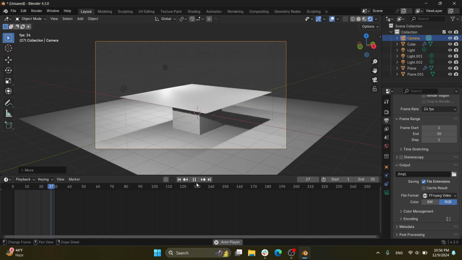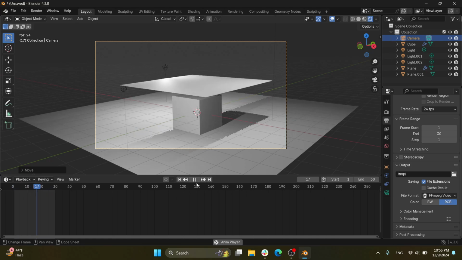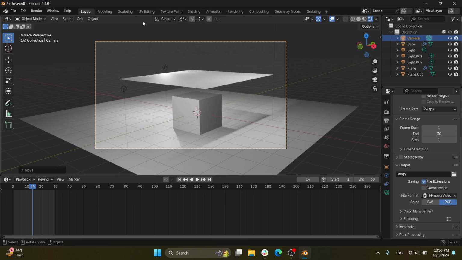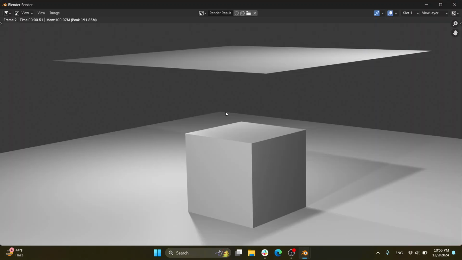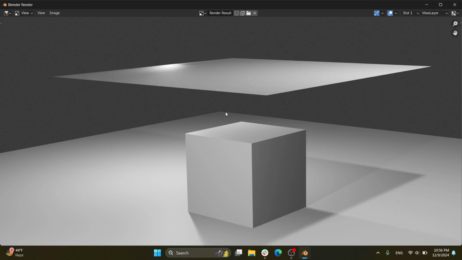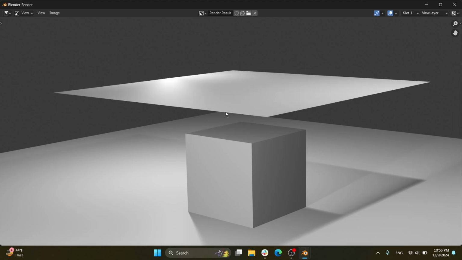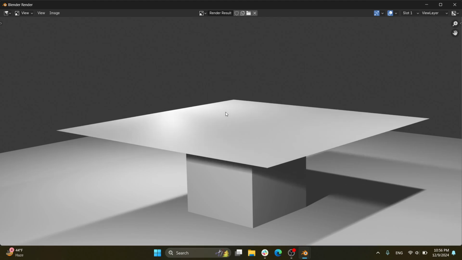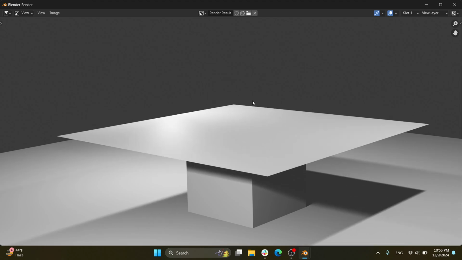Yeah, it's good. And now it's up to you how you want to adjust the view and the angle of the camera. So let's render this animation. So this is the first animation.